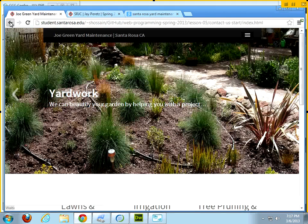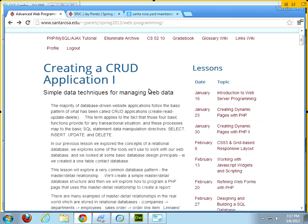Where was I? So to answer your question, this website might be more sophisticated than I'd expect, but it is a good example of a database enabled web application. I would be happy to post my repository publicly so you can fork this code if you want. We don't say share anymore, we say fork.